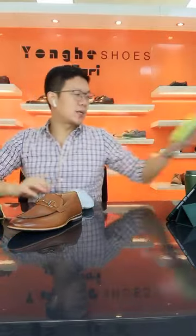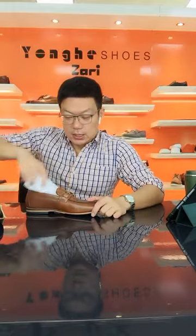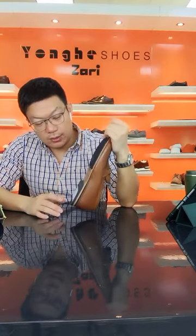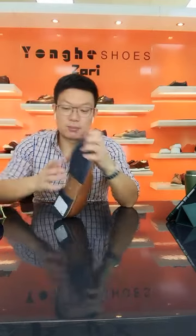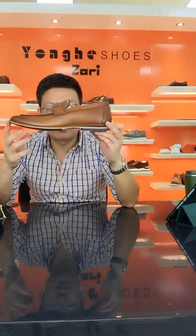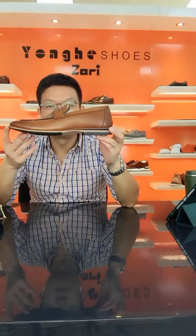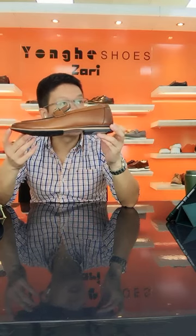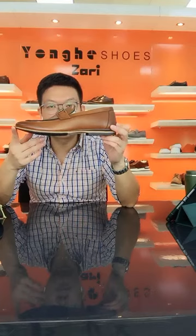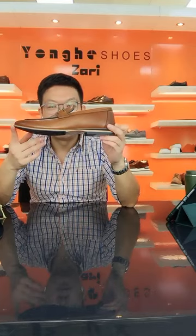This is what we can do for the removable insole. And right now, I am showing the bottom and the profile of the shoes. If you like it, you can take a picture on the screen, and let me know which upper pattern you want to put on this also, and on this last.